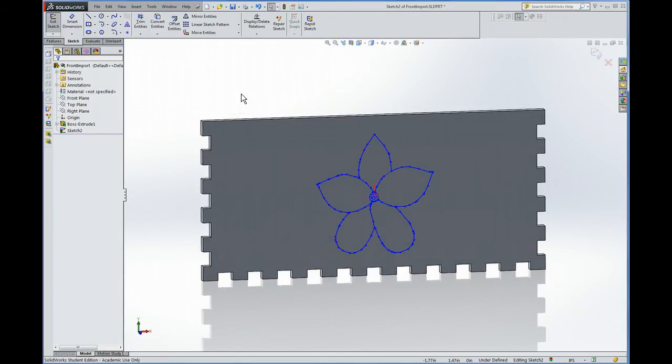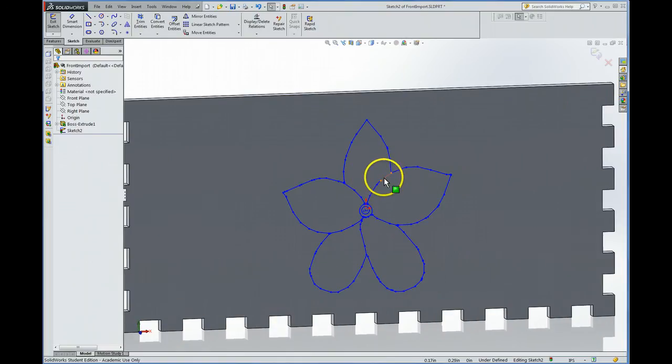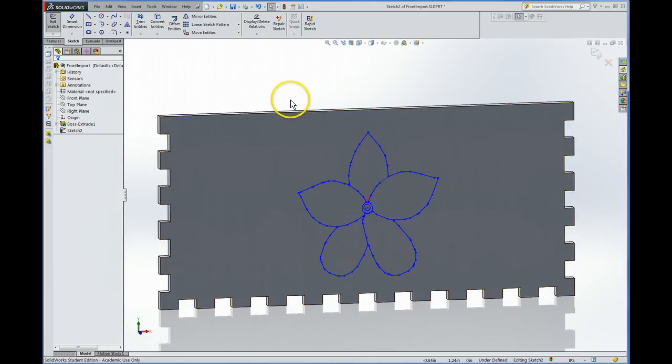Now some drawings you could turn into full cutouts. Most of them are only going to be suitable as etch lines, and I'll leave this one as an etch line. It would not know how to turn this into a cut because it wouldn't know, do you want me to cut that? And if you want me to cut that, what does this line mean if you also want me to cut that? Those are questions that have no answer, and so SOLIDWORKS would catch that and would give some kind of an error message.